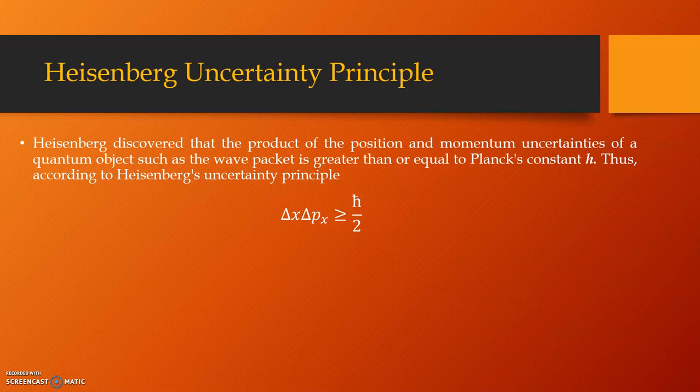Similarly, momentum is also a vector quantity. So, it also has three components px, py and pz. Essentially, when I am writing the position as x, what am I assuming? I am assuming that the motion is occurring along x direction. And, hence, the momentum which is associated to this particular movement is along x-axis and is px. So, when my position is along x, my momentum will be px. So, as per the Heisenberg uncertainty principle, uncertainty in x written as delta x and its product with the uncertainty in the momentum along x-axis delta px is greater than or equal to h cut by 2.